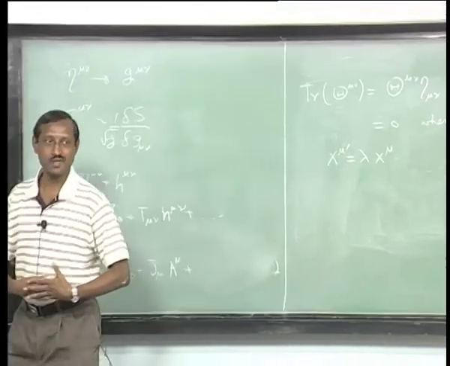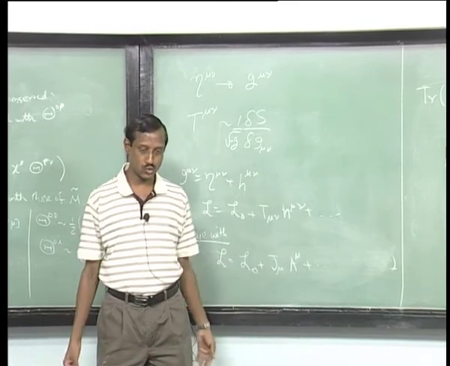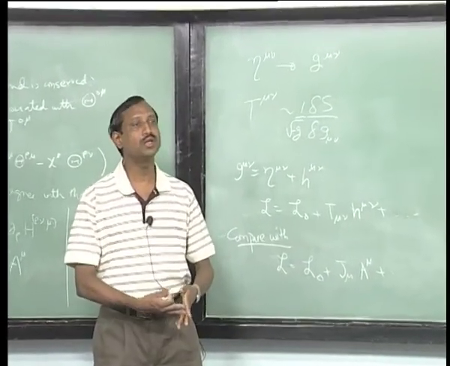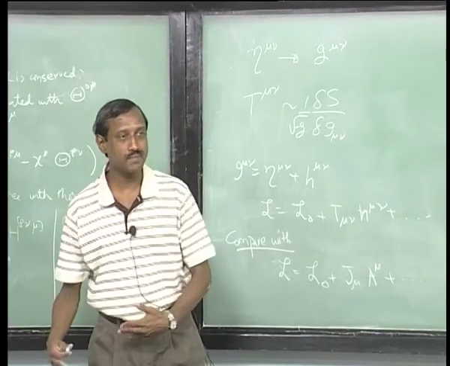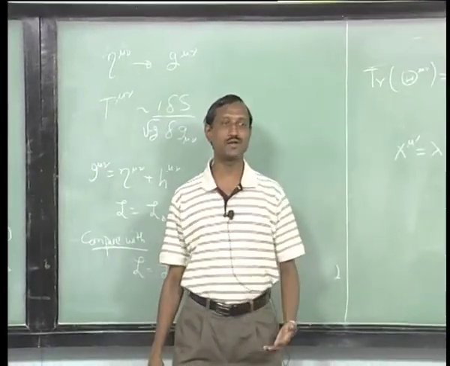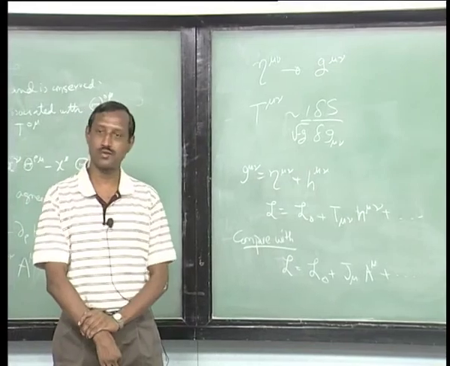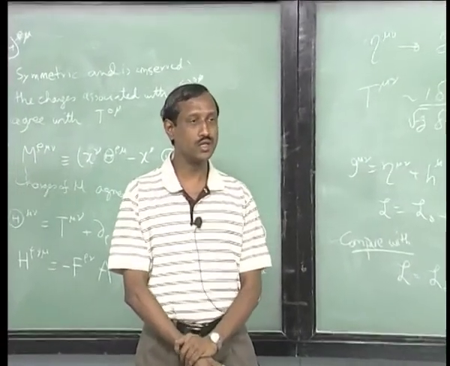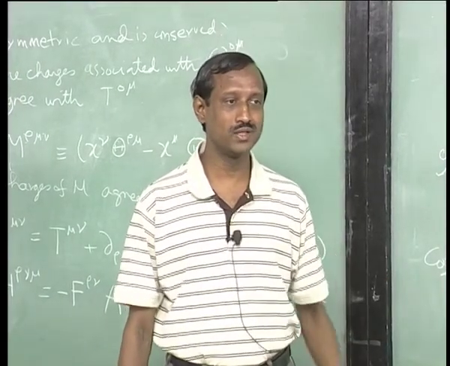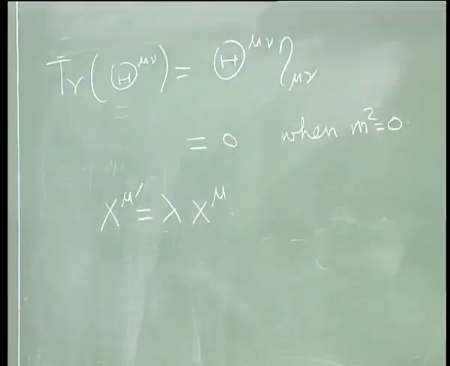We will see more general things when you take non-abelian gauge theories. That means you have a non-abelian Lie group which you gauge, you make the symmetry local. You will find even in such cases, classically, if you take SU3 for instance, that the trace is 0, but quantum mechanically that need not be 0. A classic example of that is QCD, where the group is SU3, and it is known that there is a natural scale. One more way of understanding is that when m square is 0 there is no length scale in the problem.